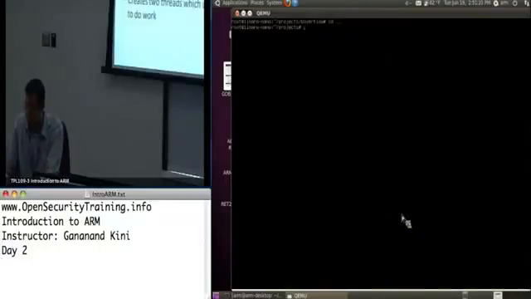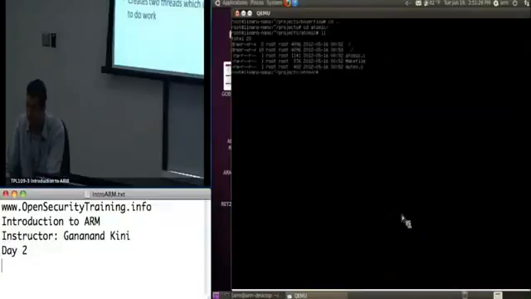If you go into projects and then atomic, here you'll see two files, atomic.c and mutex.s. The goal of this lab is to implement the mutex using the load exclusive, store exclusive instructions.